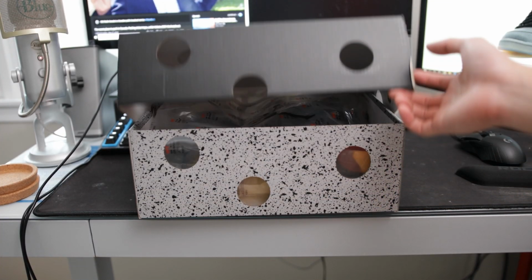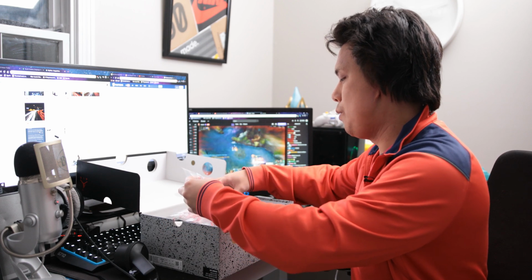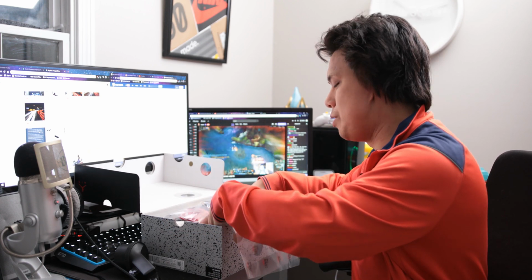When you first open the box, you see that they're not using tissue paper, they're actually using a plastic film with the Off-White logo and the Jordan logo right in the middle. It feels more premium even though it's just a plastic lining for a shoebox, but it feels more premium and more important than it actually is. So you peel that back and you get your first shoe.